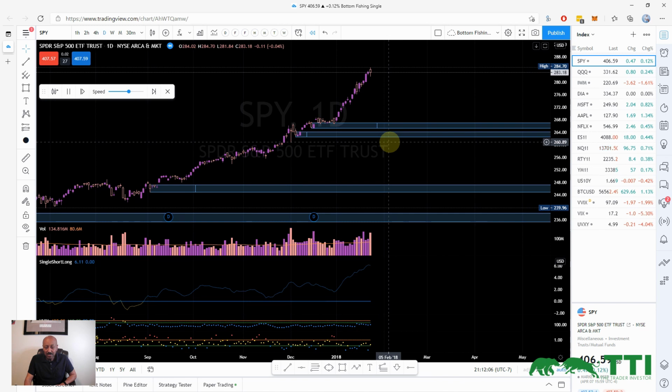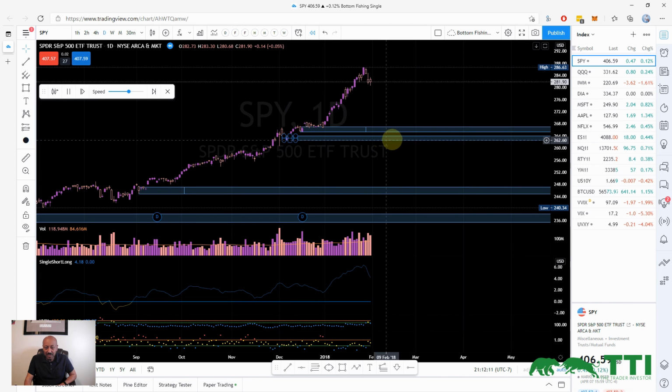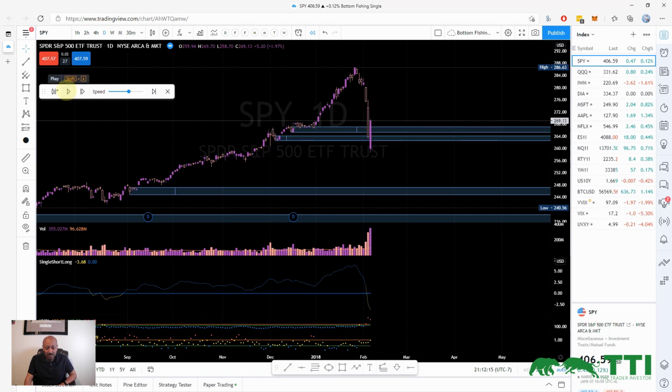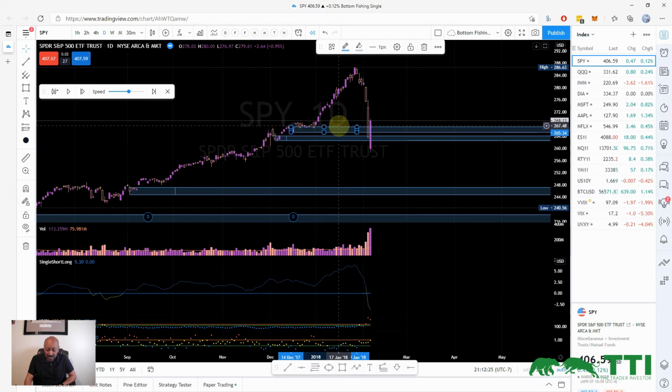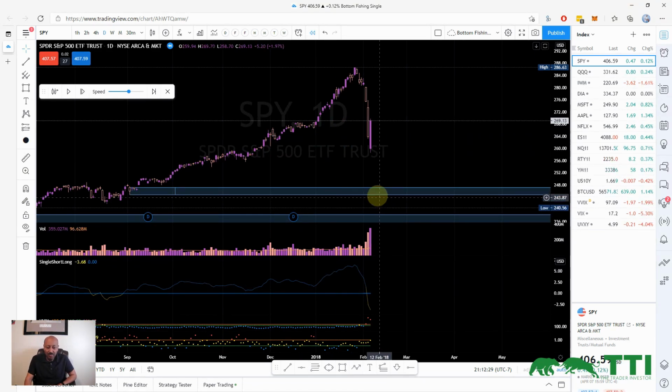So price keeps cranking. Okay, here, pause. Wow, as I said, we'll probably take out the lower one. So boom, this is mitigated, this is mitigated. Now we have this down here, not yet mitigated. We have this down here, not yet mitigated. Like I said, it's not a requirement for them to be mitigated.